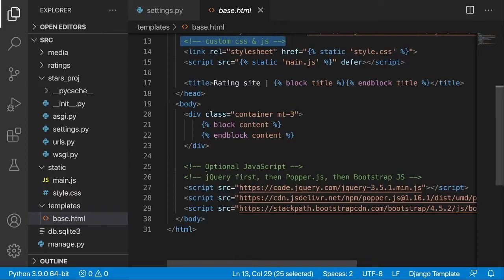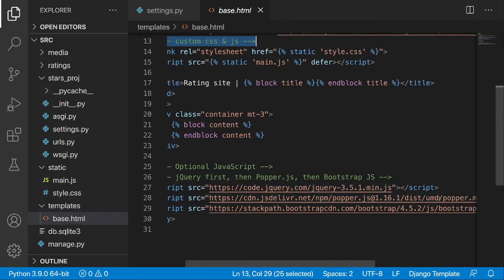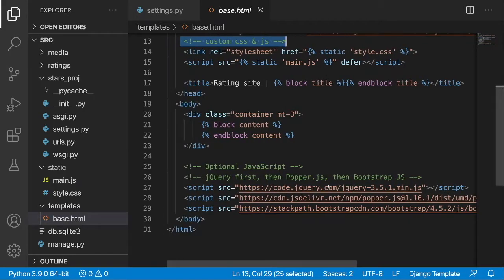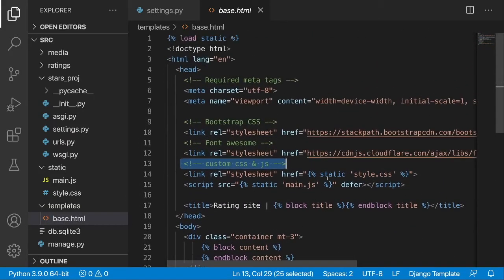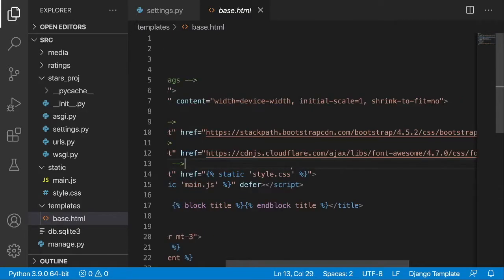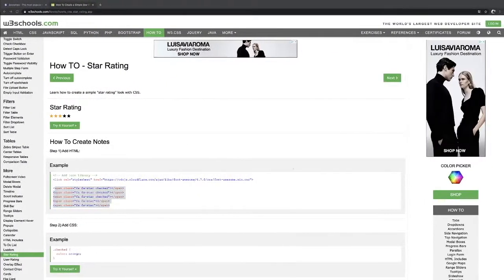So finally we have some optional JavaScript, including jQuery, and this is very important. I deleted the slim version because we want to use ajax, and the slim version doesn't support ajax. And then I deleted everywhere the crossorigin and the integrity. Oh yeah, I almost forgot, I also have Font Awesome, and this is from W3Schools.